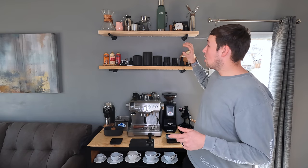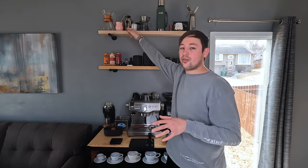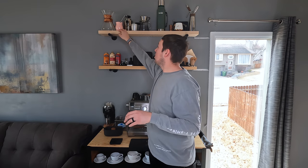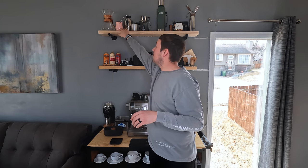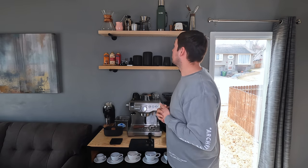We're going to start all the way at the top here. We have a vintage Chemex — it's an eight-cup Chemex. I don't use it very much, but it looks really cool. I found it at the thrift store a long time ago. Here we have the Origami century cup, which is the cup I usually prefer when I do a pour over or drip coffee. I have the Bellman steamer, which I've used for a long time when I steamed milk for lattes in the past.